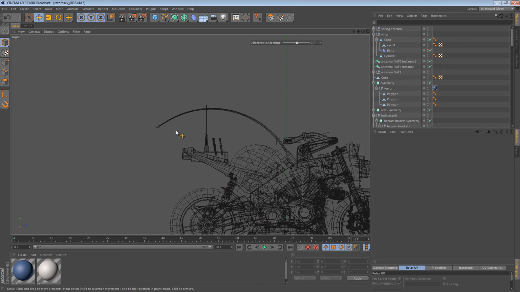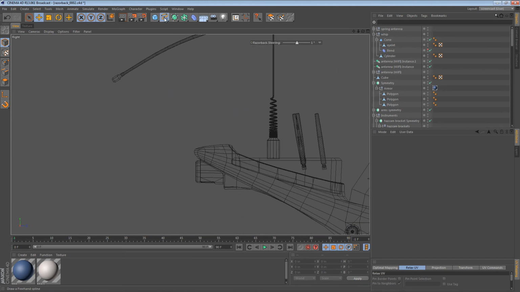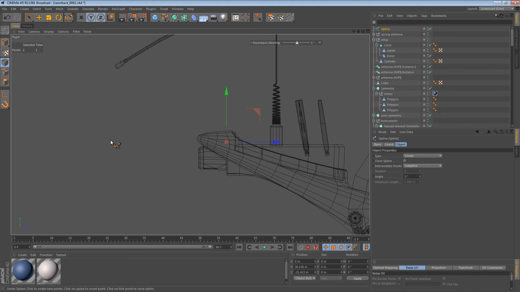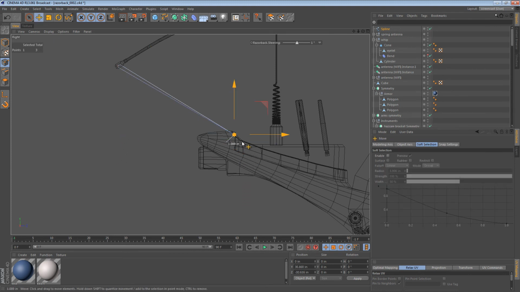so we'll leave the object we create editable so that we can change that in the future. So from the side view, we can use a linear spline, and this linear spline should have about 4 points. It should be the first point where it ties onto the motorcycle, the second point where it hits the eyelet, the third point where it hits the other side of the eyelet, and the fourth point right around the same area as the first.